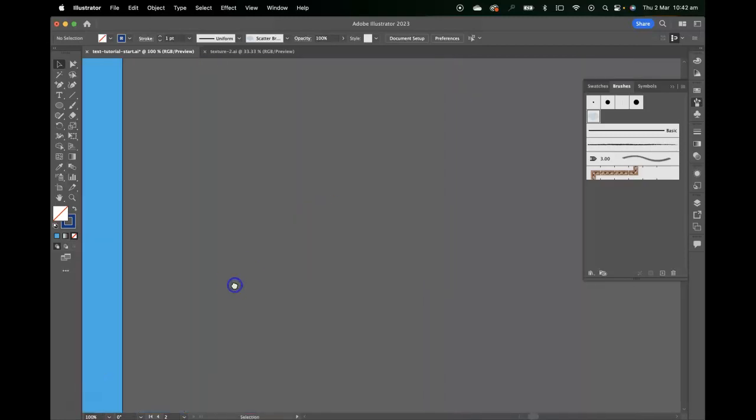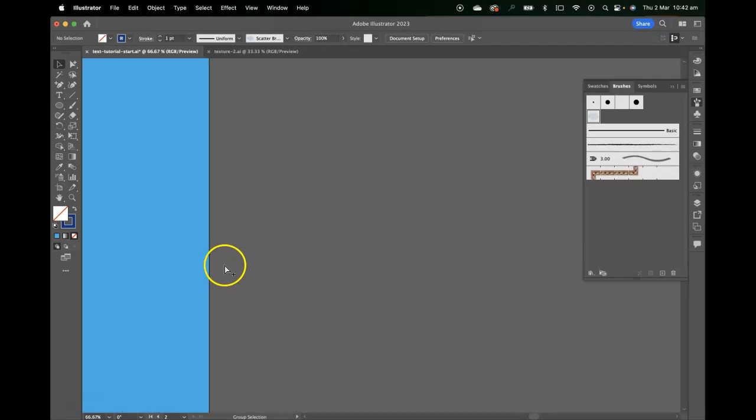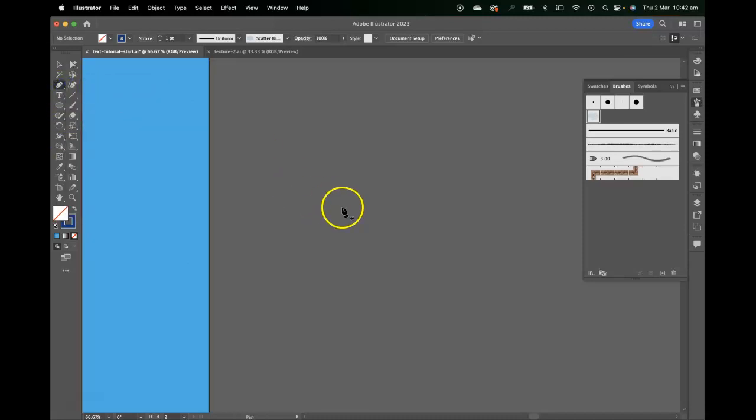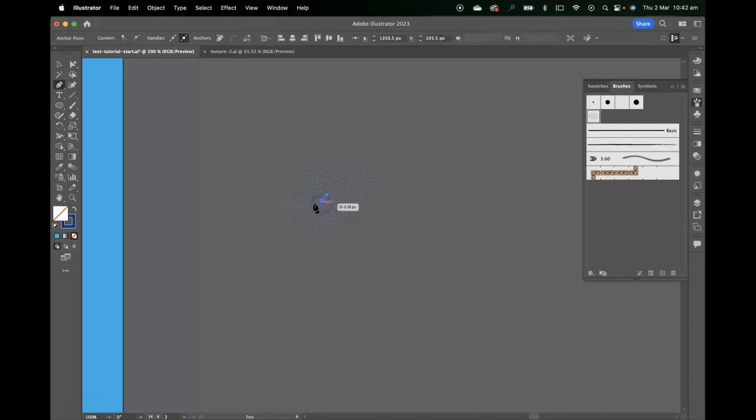It's going to be made out of a vector that we create, and so I'm going to use the pen tool to create a couple of little... Oops, I'll just undo that. I don't want the brush currently. I want our normal stroke.